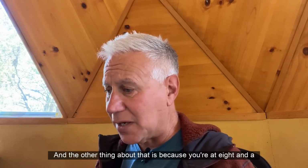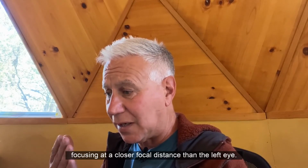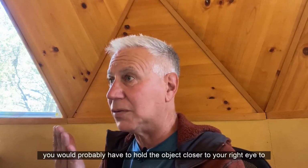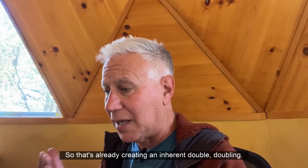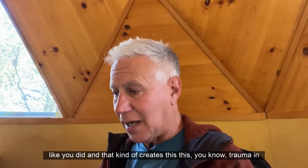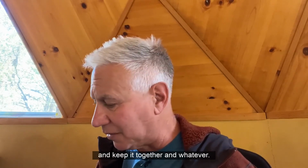And the other thing about that is because you're at -8 1/4 and -7 1/4, or -9.50 and -8.50, you're in a natural double vision setup because the right eye is focusing at a closer focal distance than the left eye. You could figure that out by holding a target, and with each eye separately, you'd probably have to hold the object closer to your right eye to get it clear, whereas the left eye would be slightly farther away. So that's already creating an inherent doubling. And then you're overriding that, but then you get hit like you did, and that kind of creates this trauma in the muscles and the eyes. So it's harder for you to kind of muscle it and keep it together.